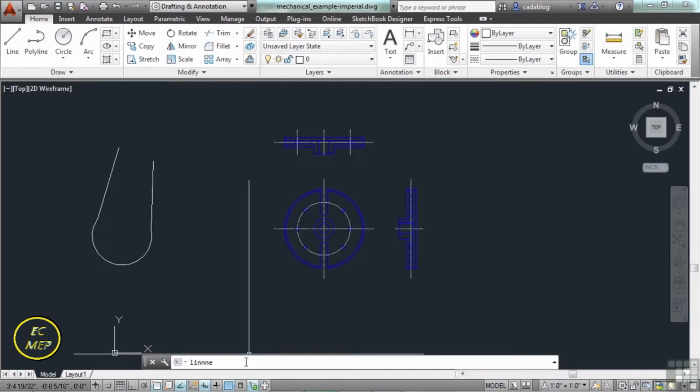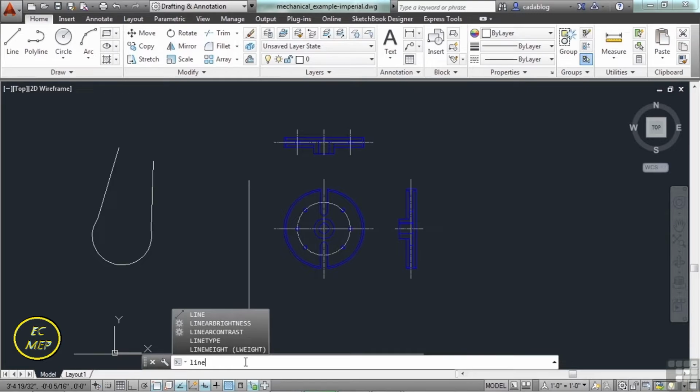So if you make a mistake similar to this, you can use your arrow keys to move the cursor around. You can backspace or delete to get rid of text you don't want. You can even use the home and end keys to move to the front of the line or to the back, just like in a word processor.